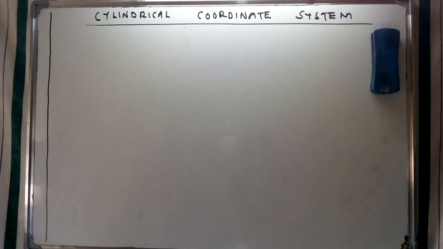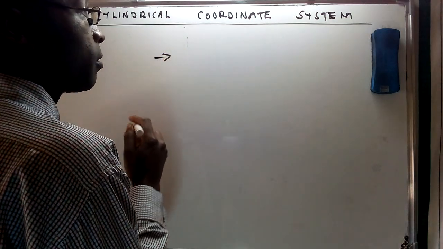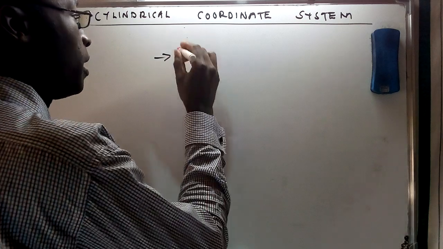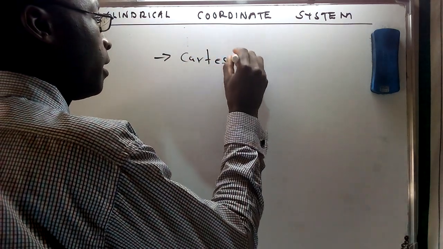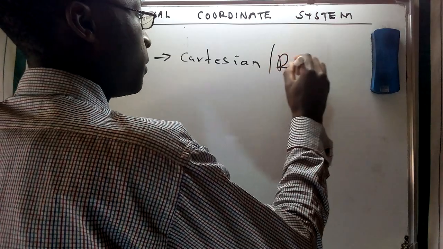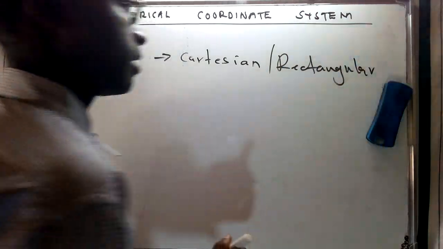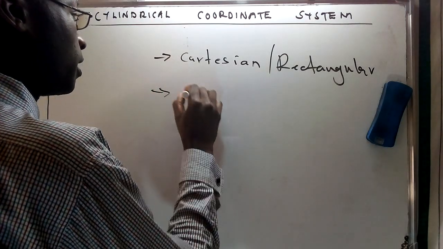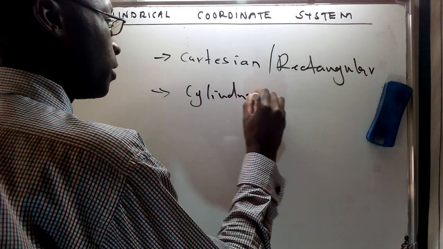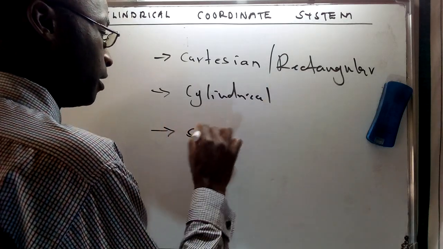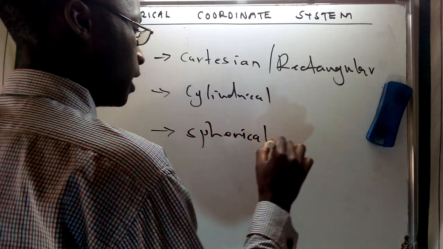And today we are going to look at a topic in mathematics that basically deals with the concept of coordinate systems. Now in our earlier video, we had looked at one of the coordinate systems. And we said that we are going to deal with various sets of these systems, whereby we first looked at the Cartesian coordinate system, that sometimes we're going to find in some of our literature being referred to as the rectangular coordinate system. And then we're going to look at the cylindrical coordinate system, and then lastly we shall look at the concept of the spherical coordinate system.